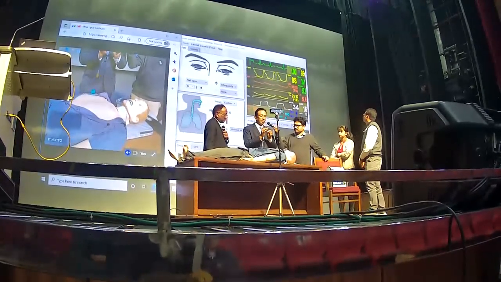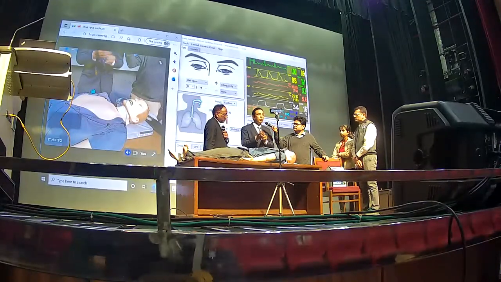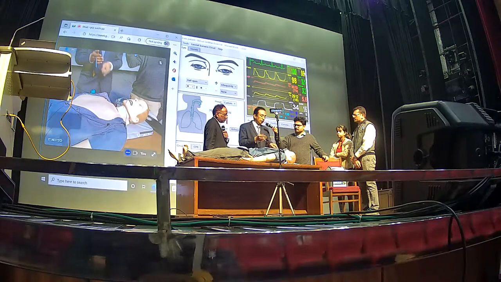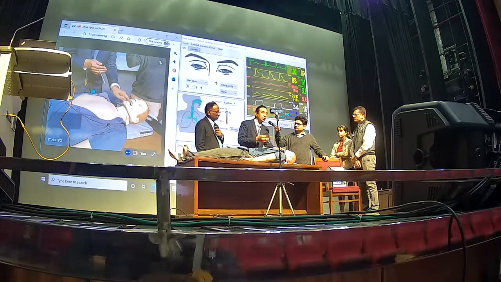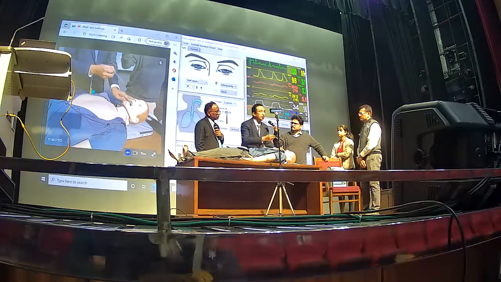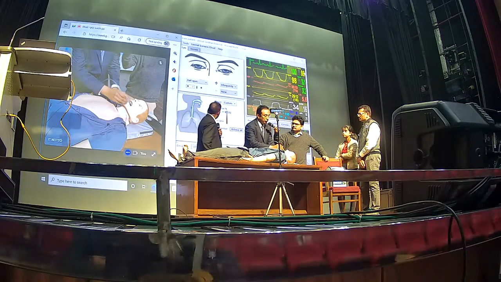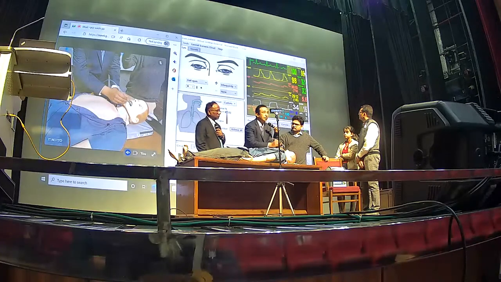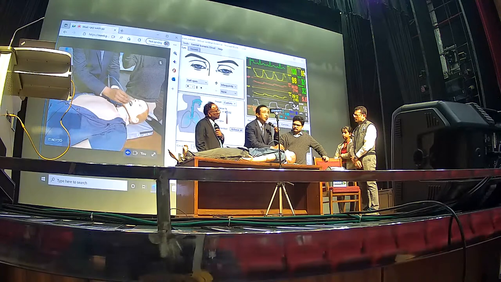So the gag reflex is very simple. You have to use 2 tongue depressors. In our part of the world, we use disposable wooden tongue depressors, which are available everywhere. With one tongue depressor, depress the tongue down. You ask one of the other staff to shine a torch at the posterior pharyngeal wall, and then gently introduce a soft tube, making sure you don't hurt any other part, to touch the posterior pharyngeal wall. Sometimes I use the tongue depressor itself to touch the posterior pharyngeal wall.